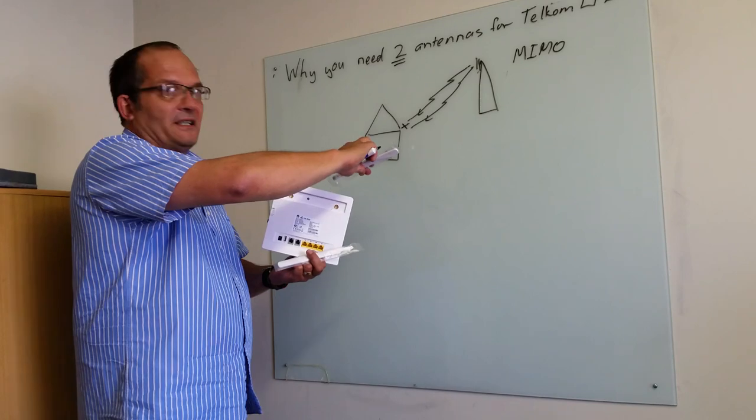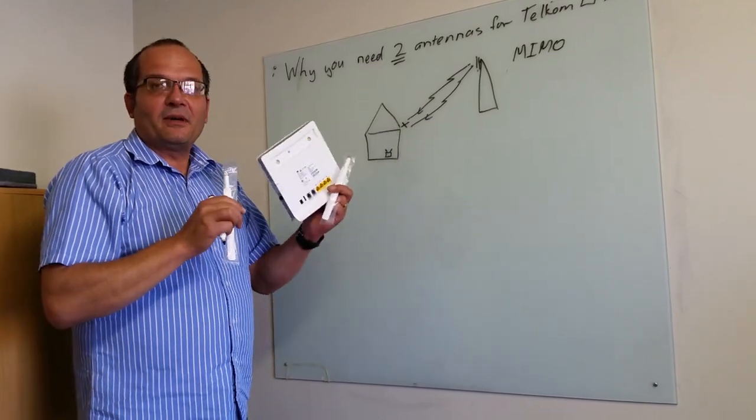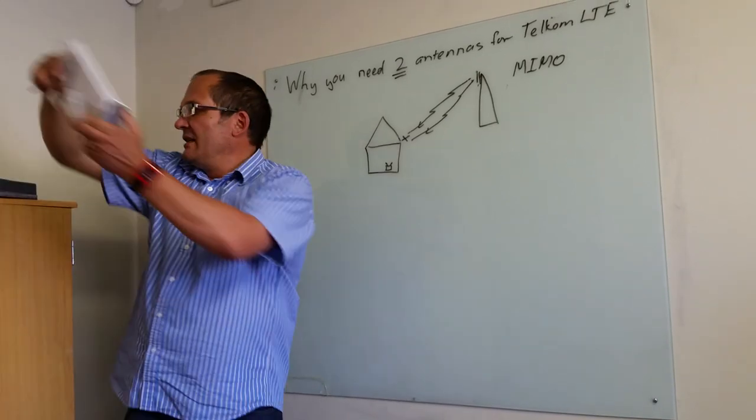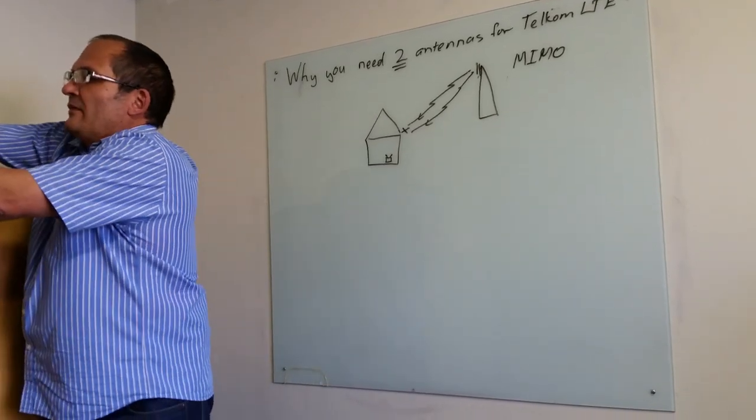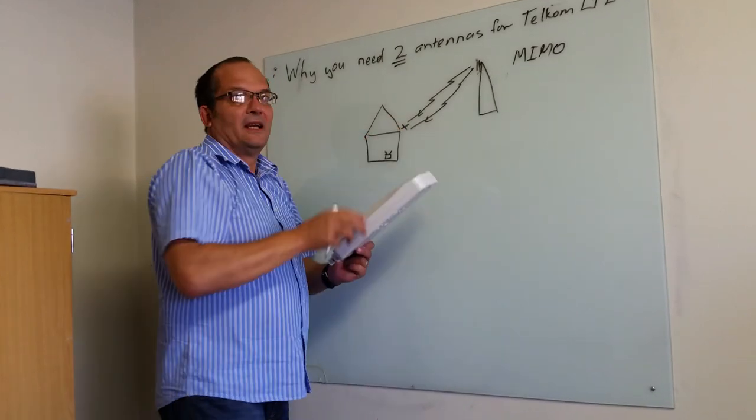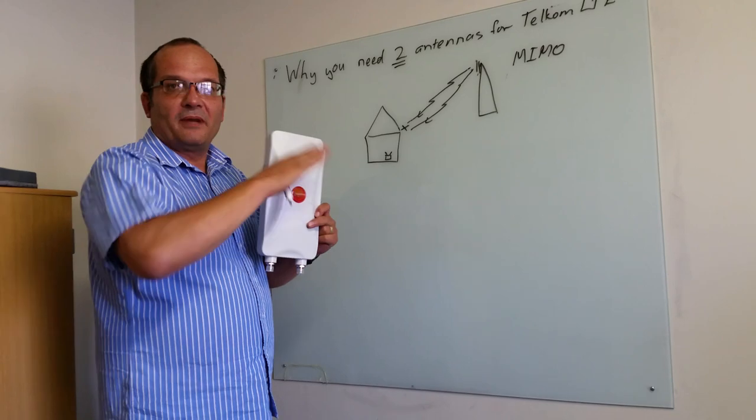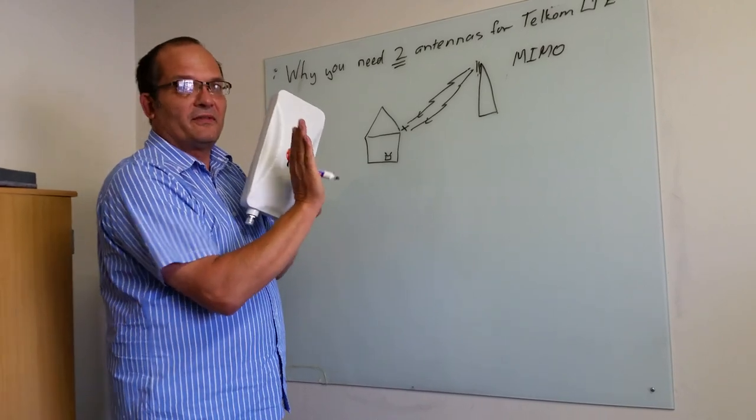Now of course these two antennas can sit inside there and try to receive these two streams but it will be coincidence because they won't always be properly oriented. The better way of doing it is putting two outdoor antennas on here and two that's completely differently polarized. In other words, one plus 45 degrees, one minus 45 degrees.